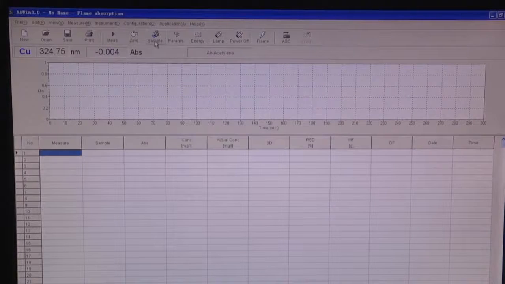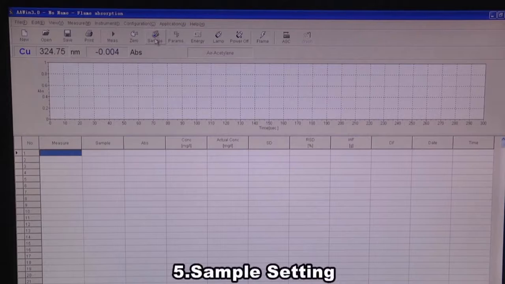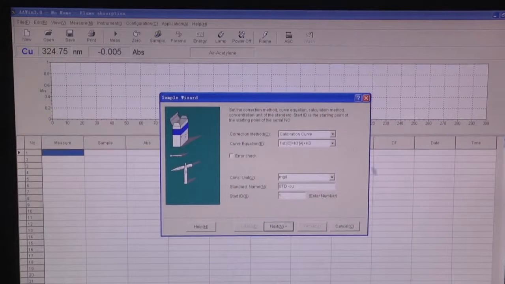Next is to set up sample. I simply press this button. In this interface, we have correction method, curve equation, concentration unit, standard name, and start ID. For flame analysis, we always use calibration curve. If we have samples with a high concentration, we normally use second or third equation.